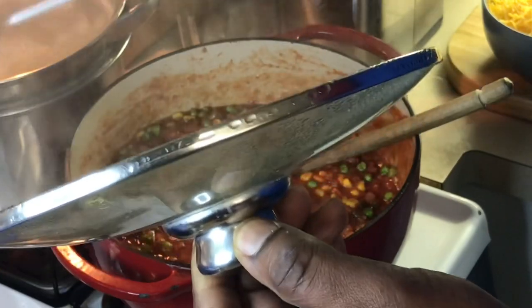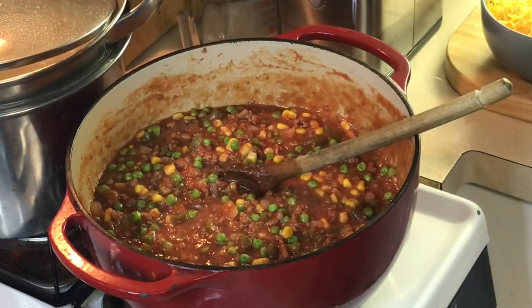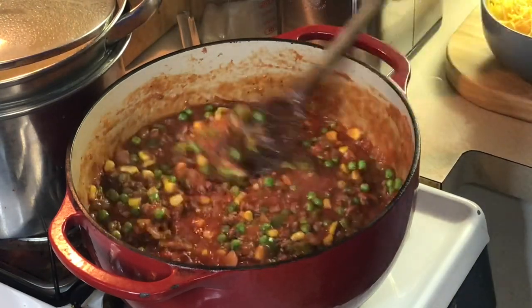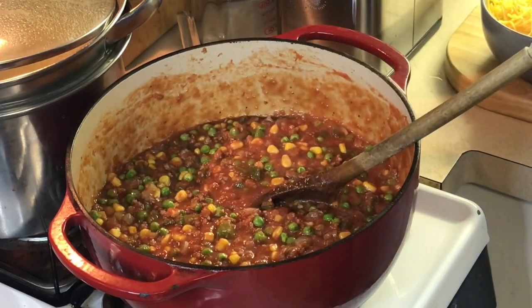Okay, y'all, got this here simmering. Now what I'm going to do, I'm going to step off again. I'm going to let this come up to a boil. I'm going to recheck my seasonings. And we're going to put the macaroni in here. We're going to pour it in a pan, top with cheddar cheese, y'all, and put it in the oven.